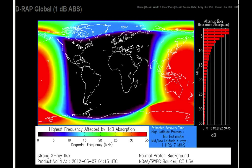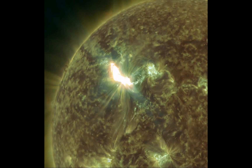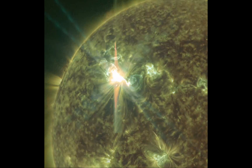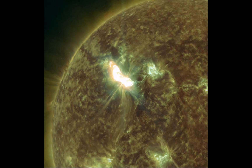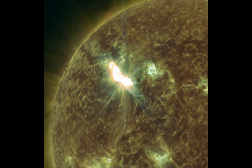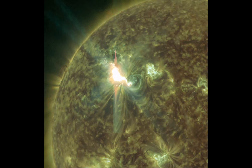Looking here, you see the huge flash — that's the solar flare, the bright flash of X-rays. And then afterwards, you see material moving. That's actually where the CME is coming from. In this case, we see a bright flash, material moving away. There's a blast wave that comes out, as we'll show you in a second.